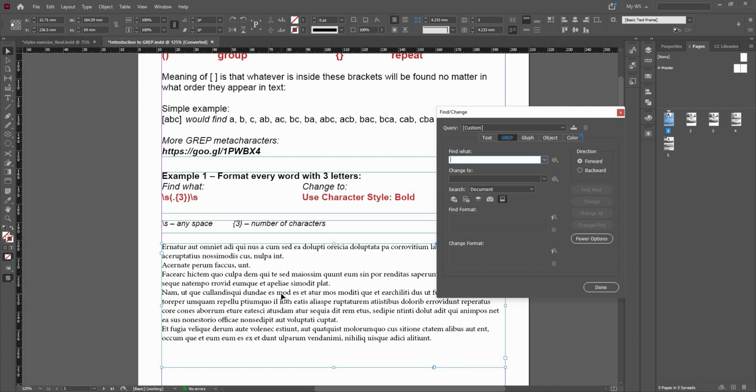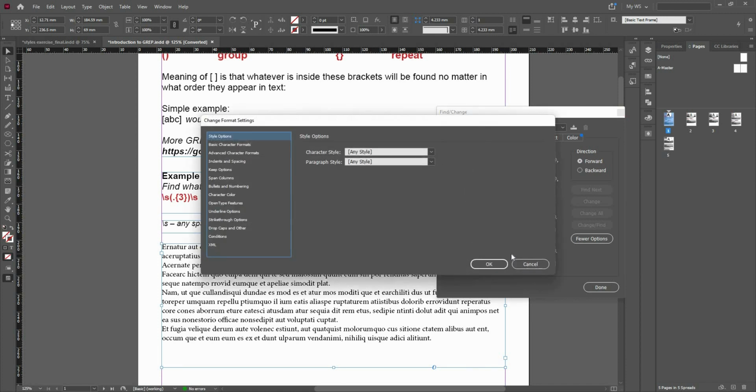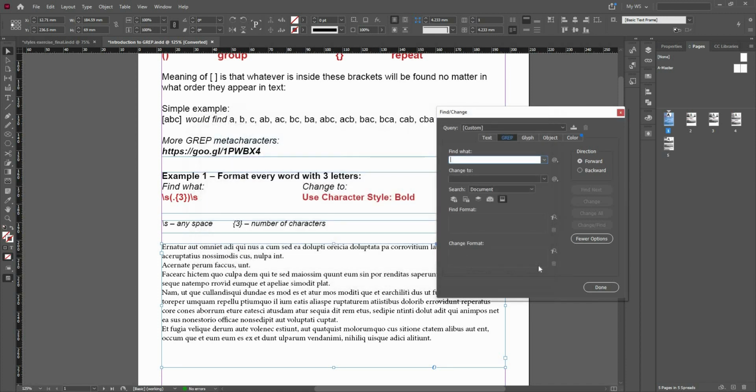First of all, I'm under this GREP option and I'm going to choose the change format style to bold. So that's what we want to apply with our search here.